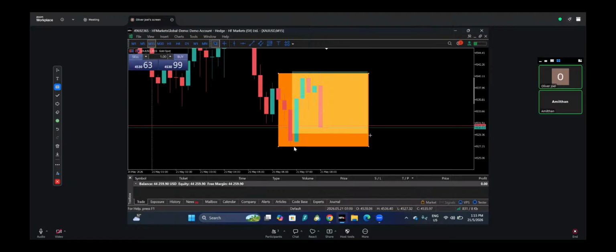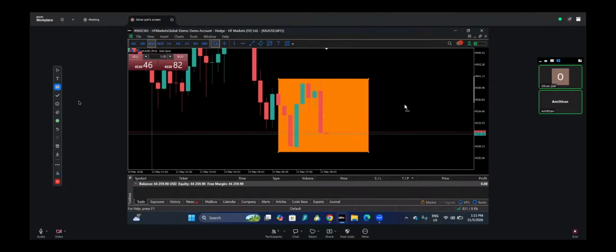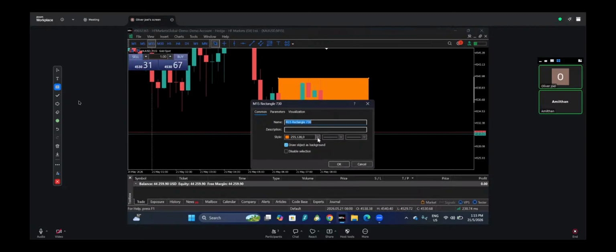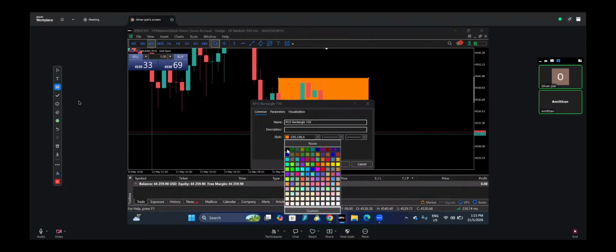So anything that happens in this, you're not going to take any trades. So you won't be jumping into any impulse entry. Yeah, you can change your color to your wish. Too bright, I think. With something darker.